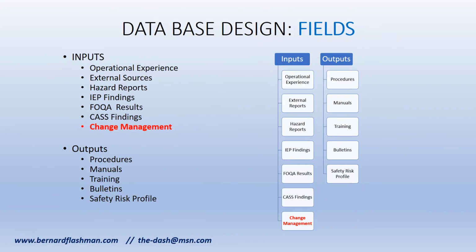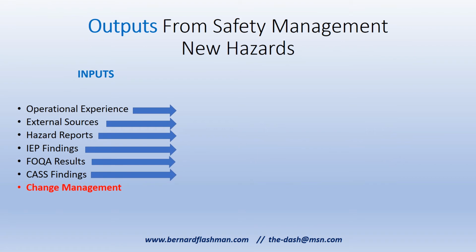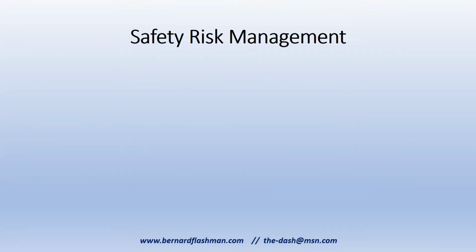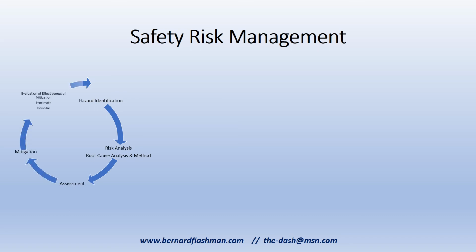Each new risk would be identified in your database as originating in the change management process. And each of these new risks would then be evaluated and addressed using the safety risk management process. Your safety database will be utilized to manage this process in the same way that all risks are managed.